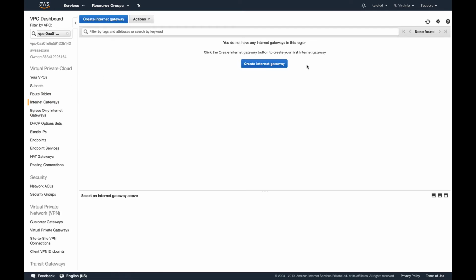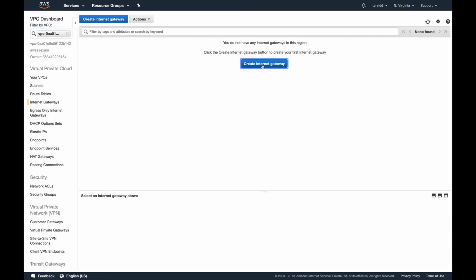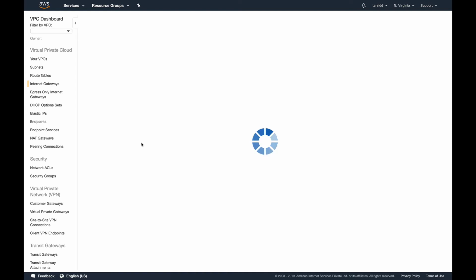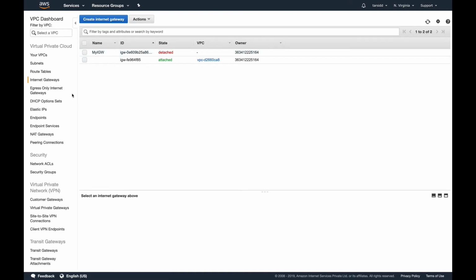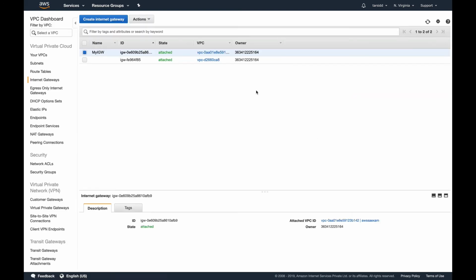Now, if you refresh it, okay, what the problem is, sorry, wrong VPC was selected. Yeah, there it is. So I think there's some problem with the AWS console. It requires a lot of refreshing. So you can see one IGW, which is from the default VPC, is already created and attached to it. So this is my IGW, which we created for our VPC. Let's go and attach it to a VPC. Select a VPC, you can see there's only one, and let's attach. So now you have an internet gateway attached to your VPC.